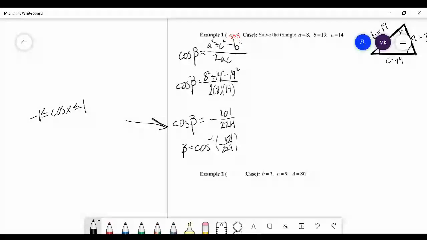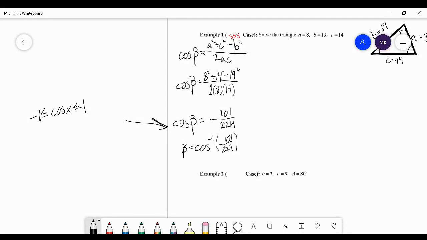You may be asking, like, how can that triangle not exist? Right? Side, side, side cases, that doesn't really happen, but there's other cases where it can. And so we have things like side angle side, stuff like that. We can run into some issues where the triangle doesn't exist, and we'll see an example of that later on. And this is a nice place to catch that, be like, oh, hey, look, this thing cosine of beta is -3. That can't happen. There's no triangle that satisfies this. We can see that -101 over 224 is between -1 and 1. And if you wanted to go to that decimal to help you visualize that even more, that's fine as well. Okay.